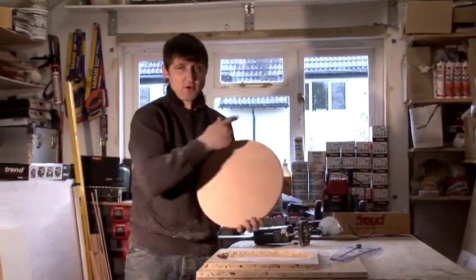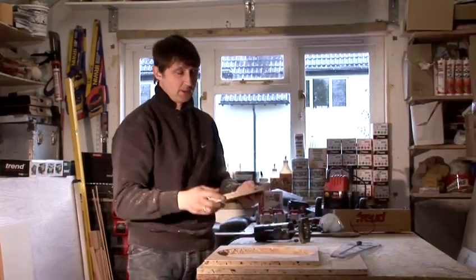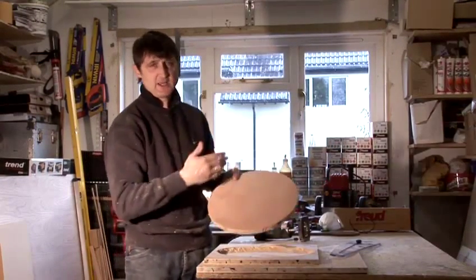So there you have it, a perfect circle. But just one more thing before you go. Before I commence routering, some of you may think, how's he found the centre?